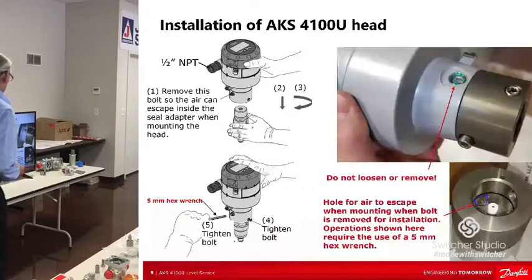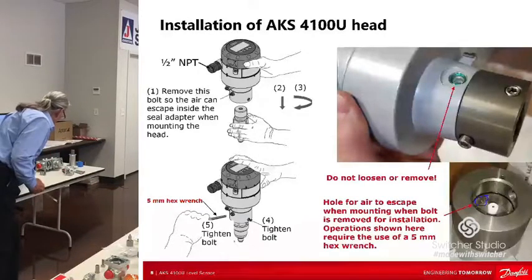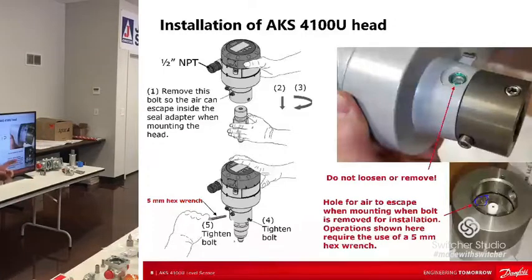The reason for that is air gets trapped in that cavity because it's very tight. When you put that head down on the process connector, you're gonna think it's going all the way down and engaging that coax connector. But you can see in the picture there, it's very important that it makes good contact. So you take that screw out, it'll go down, make good connection, then tighten everything up. If you don't do that, there is a good chance that this thing will not read right.